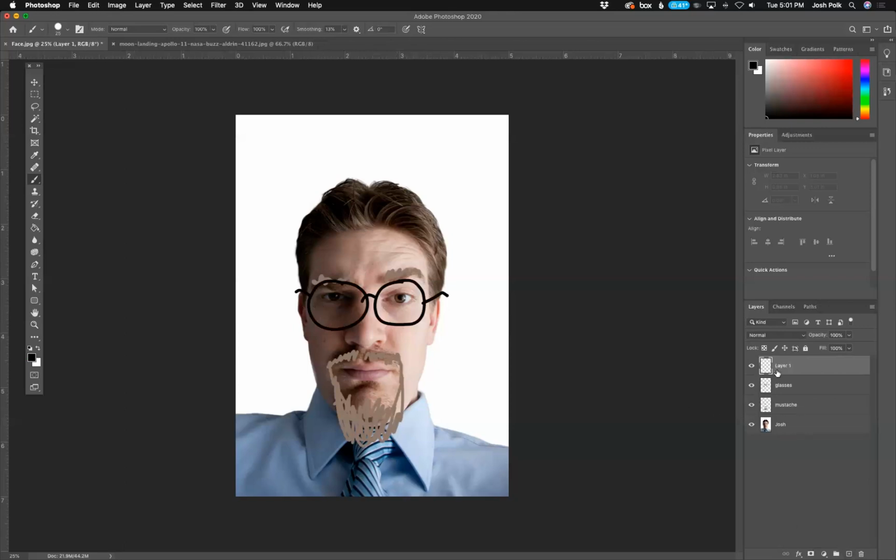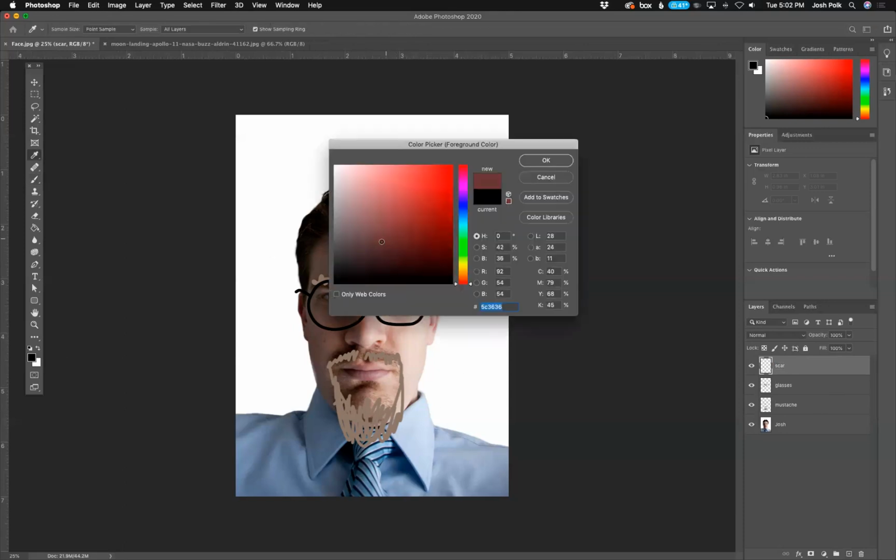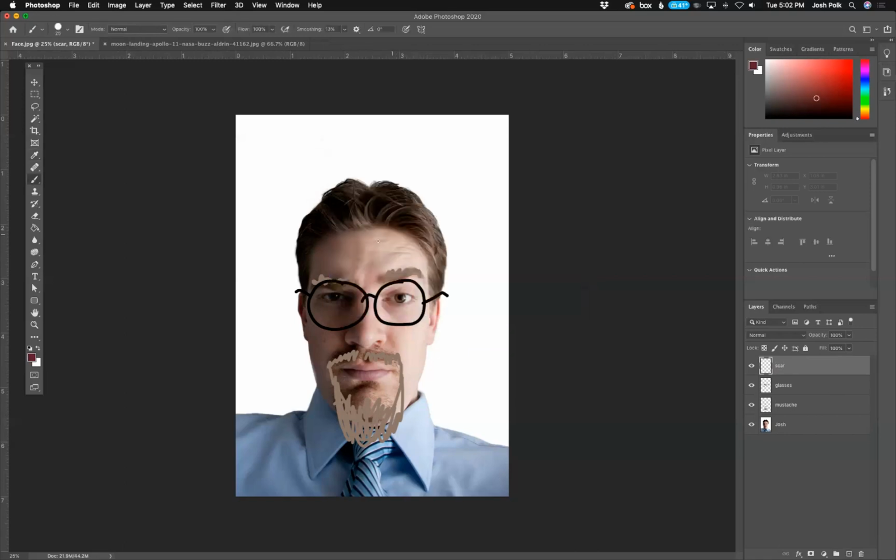Let me make one more layer. I'm going to call this a scar. So I'm going to pretend I'm a tough guy and I got a big scar on my forehead. So I'm going to use like a dark red, and maybe make my brush a little bit smaller, and I'm going to draw a scar like this. Maybe like something you'd have for Halloween. Now remember, we can still move stuff around. So for each layer, if I decide I want that scar to go somewhere else, I can grab my move tool and I can just put this wherever I want.